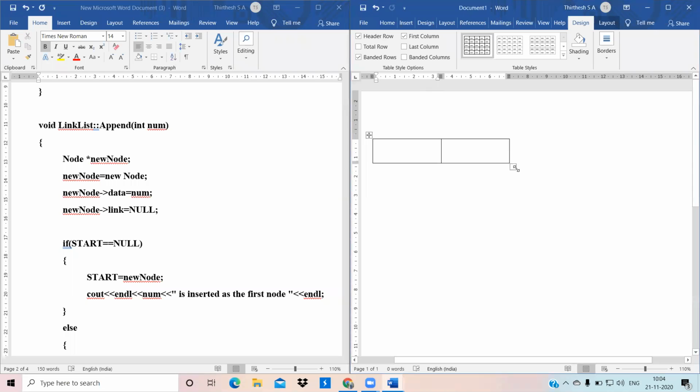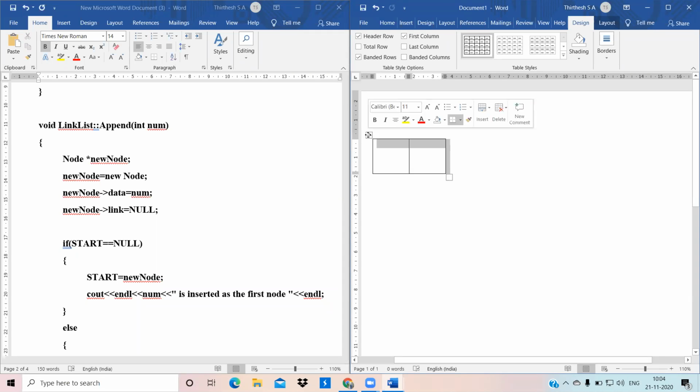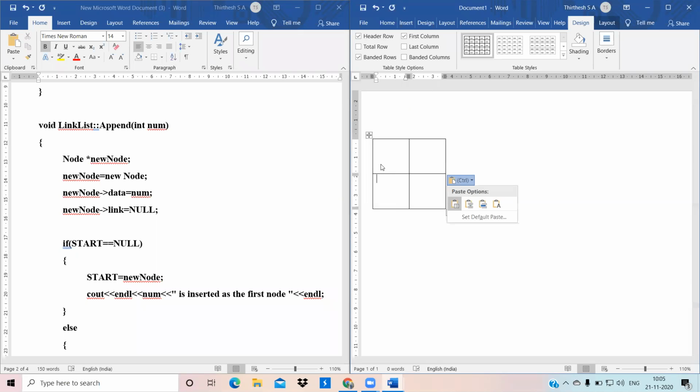Append will add one more node to the data.